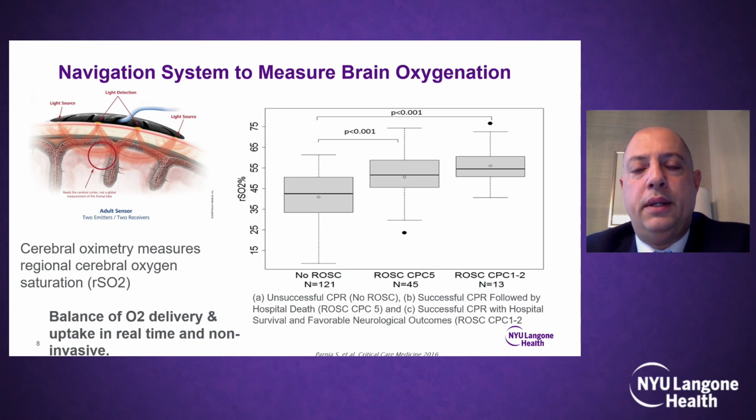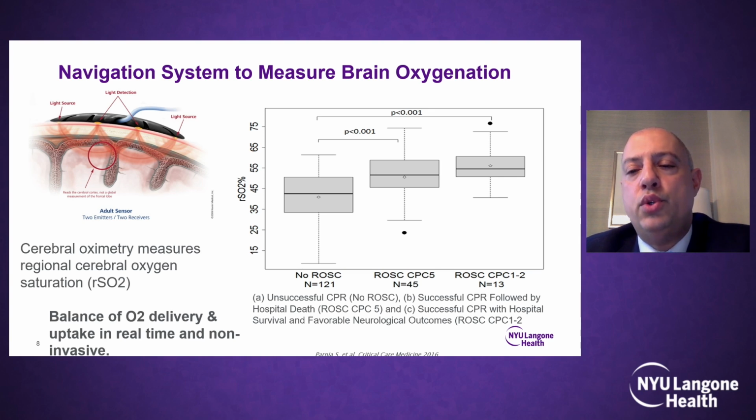You'll see here the interquartile range and the median for brain oxygen levels during cardiac arrest for patients whose hearts did not start. This was 121 people. The median is roughly 35-40% here. And then there's a relative stepwise increase in the oxygen levels in people who initially had their hearts restarted. This is the 40% or so whose hearts do restart, but then unfortunately subsequently died. They're within the 75% who did die after their hearts were restarted.